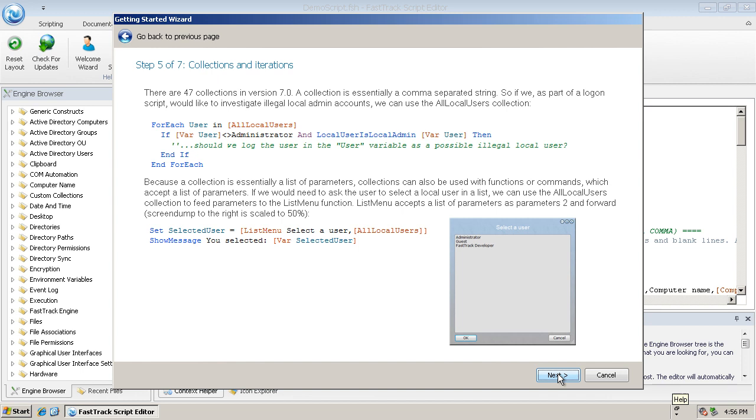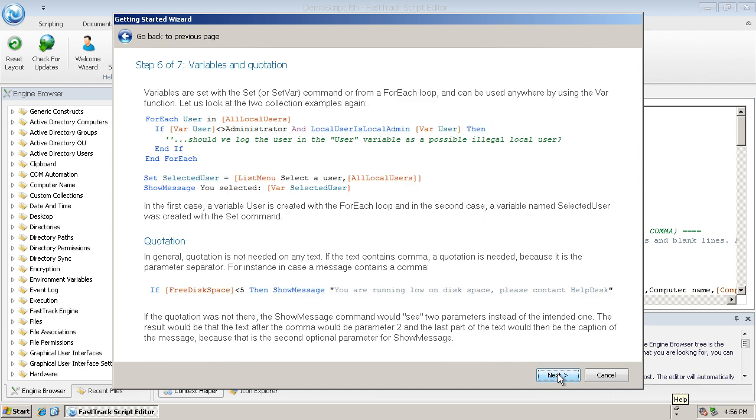The next screen, collections. Collections are similar to functions in that they retrieve system information using general names. However, collections involve more than one piece of information. So you end up with a list, or if you're a programmer, you end up with an array. And once a collection's available, you can work through it using iteration, such as while, for each, or even loop. There's a loop, end loop construct. So iterations take one item of a collection at a time, do some work with it, then move on to the next item until the collection's finished.